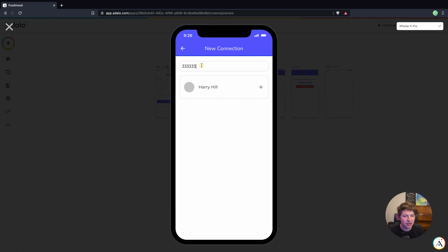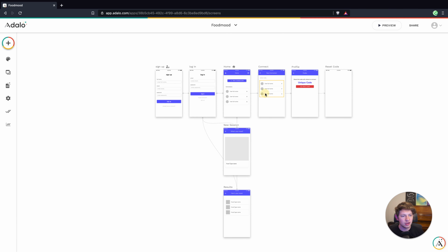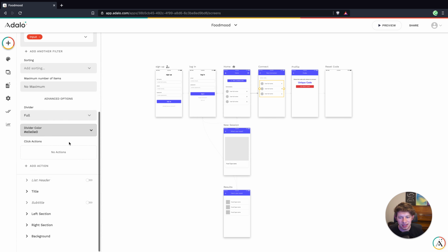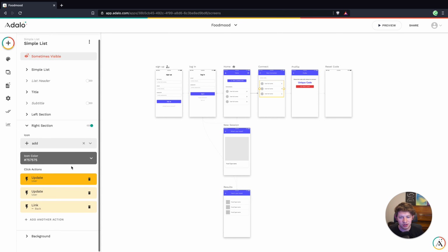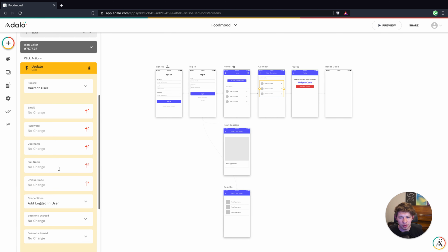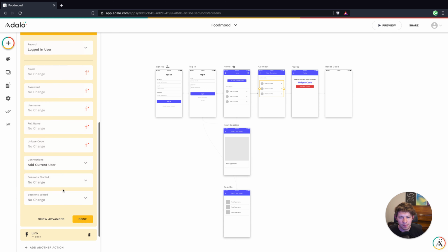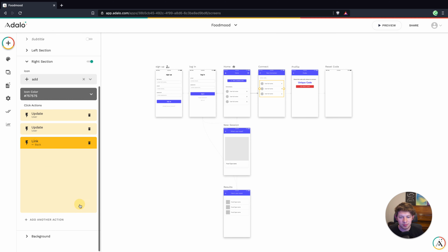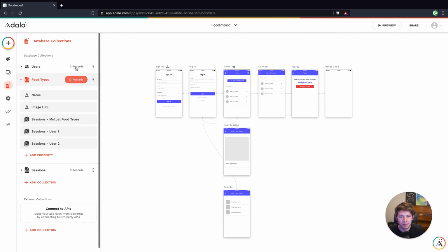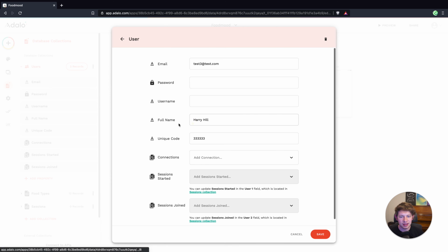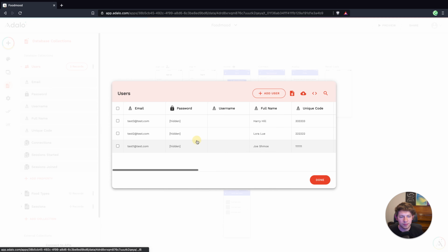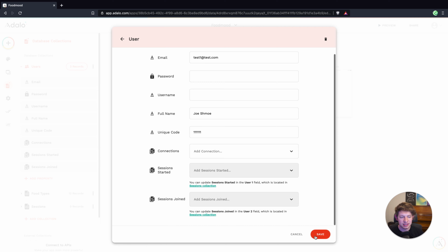So let's add a new connection. Already had something typed in. We'll do the 222 one. Okay, click plus. Is it adding? I should double check that because I was thinking that it linked back after adding. So we'll update the current user. Add the current user, and then link back. Should have linked back. Let's see if it added the connection. Oh, not them. It did not.